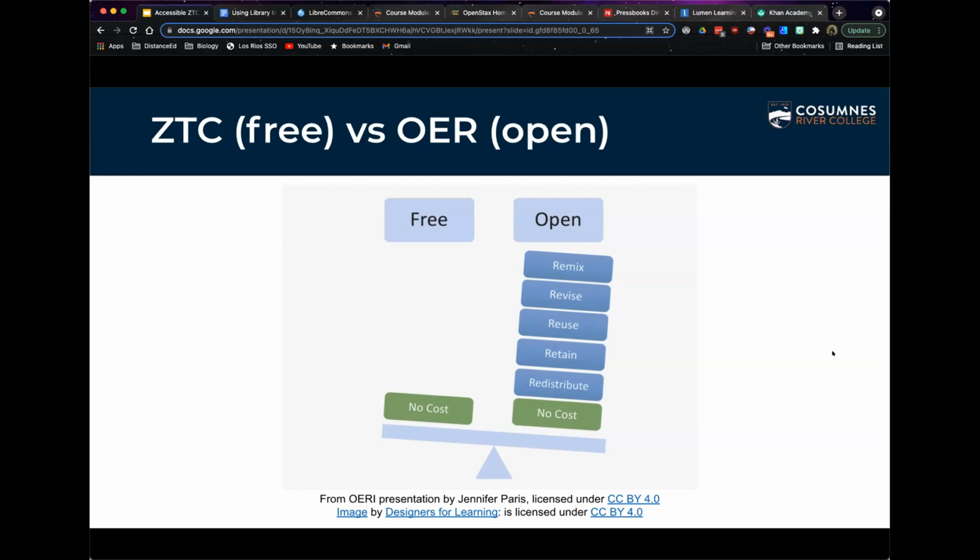Open educational resources can be free, but well, they usually are free, but they also have these additional features that go along with them. And those include the ability to remix, meaning you can select resources from multiple authors, for example, and put those together to create your own version of an electronic text. They also have the ability to revise. So if you don't like something that's in that chapter, you can actually change it, either change the wording so that it makes more sense to students, change the definitions, change the images, all that stuff.